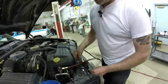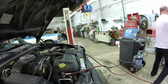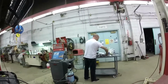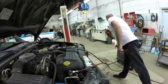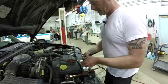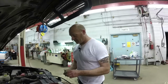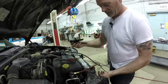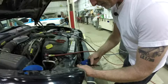Get my approximate length. There. So far we're holding a good vacuum. Now, AC systems are tricky. They will show you a good vacuum, meaning that you've got a great seal, but as soon as you put pressure in them, then you'll find the other leak. You get tripped up on that several times in the middle of diagnosing. So air conditioning systems are basically an exercise in patience.